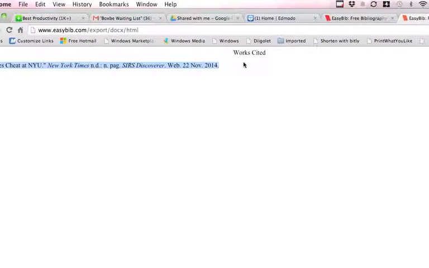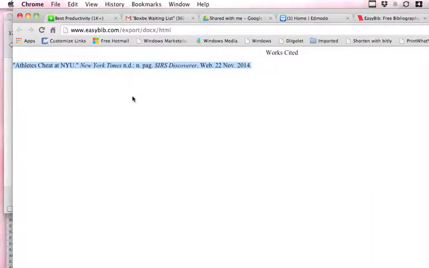You could actually do the whole Works Cited here if you wanted to. If you don't want to use that app that we were using in class, you could just go to Easybib and do the whole thing. What you would do then is do all of them first before you export it and copy and paste. Because if you wait to do all of them, it will make this whole Works Cited page for you. See that the title is already there, and it will put them all listed here in alphabetical order. And then you can go ahead and copy and paste the whole thing into the bottom of your Google Doc. So that's another way of getting around, I think, a lot of the problems that you're having.